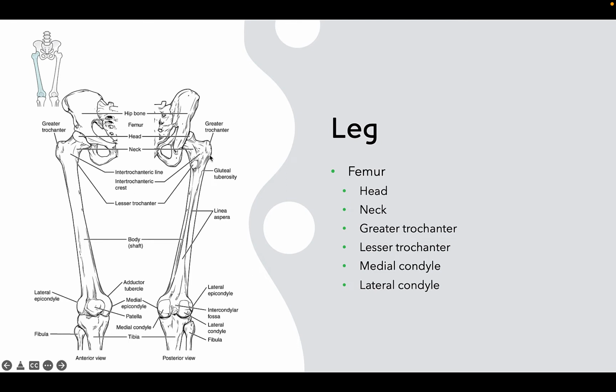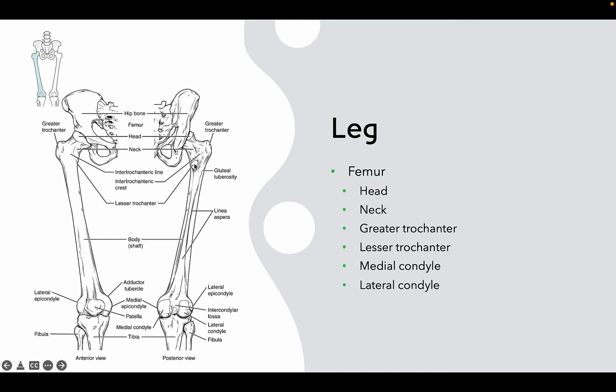The greater trochanter is going to be on the outside, so not the part sticking in, not the big ball looking thing that'll be part of the joint itself. The outside part, greater trochanter, will be on the outside. Then we have the lesser trochanter, which is going to be a little bit south, a little bit further away, if you will, from the greater trochanter. So it's going to be a little bit more distal to the pelvic girdle than the greater trochanter. The greater trochanter would be more proximal to the pelvic girdle than the lesser trochanter.